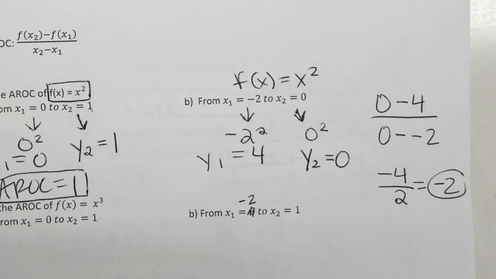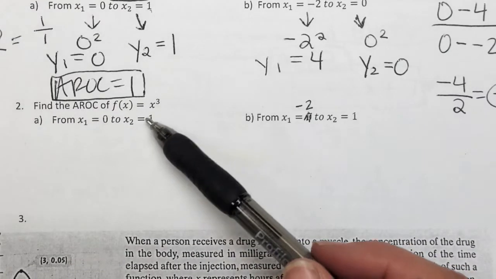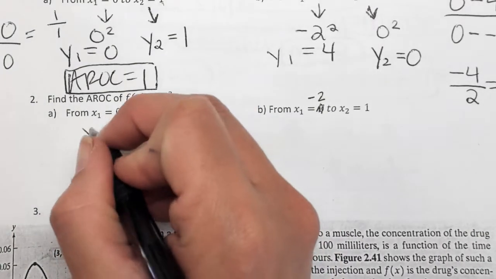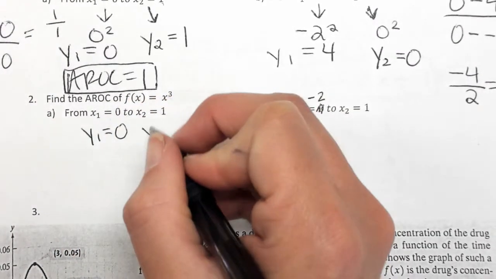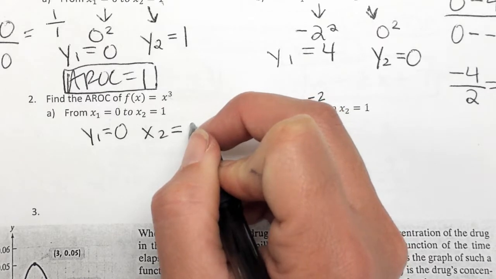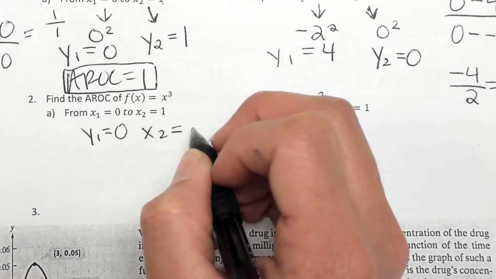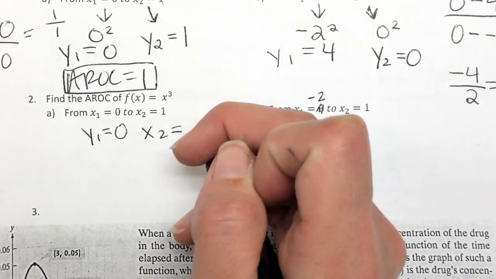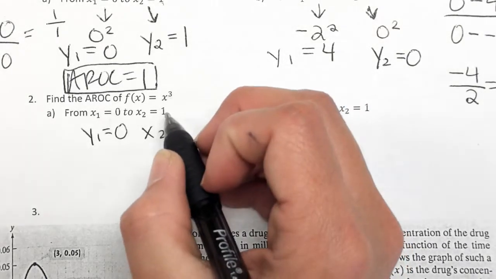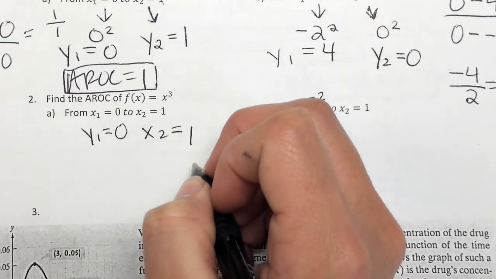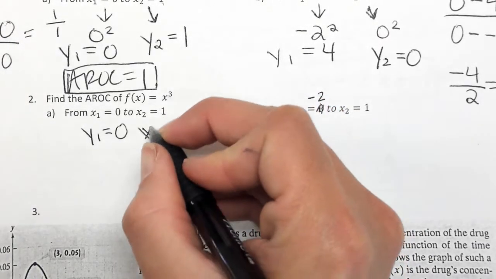This time it's the same thing except cubed. X cubed. So when I plug 0 in, I'll get what for y1? 0. And for x2? What now? What'd you say? You said you plug in cube. I'm plugging 1 in for x cubed. That's going to give me what? Thank you. Alright. Sorry, that's y2.